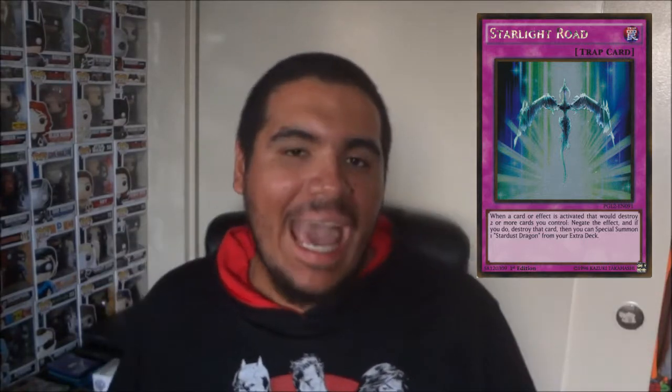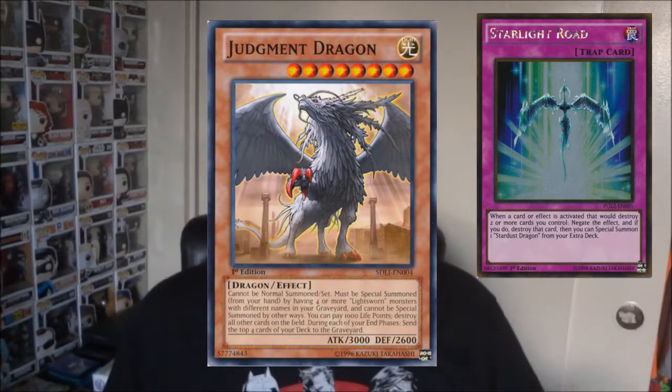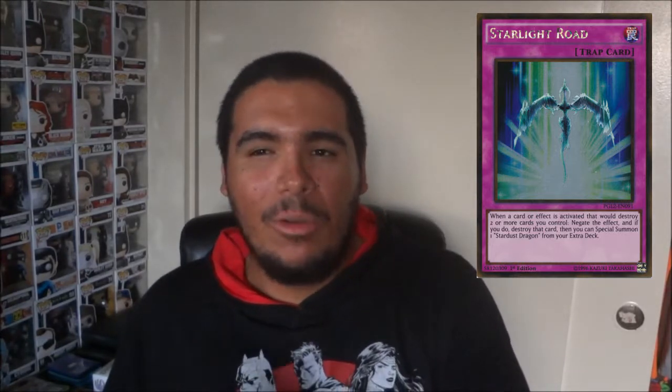Starlight Road can only be activated in direct response to a card effect that will destroy two or more of your cards. The example the page gives is with JD. Let's say your opponent summons JD. Obviously, back in the Last Ones days, Last One players didn't like Starlight Road because not only does it kill JD, it gets them a free Stardust. So there's that. But let's say this Last One player summons JD, pays 1,000 to activate his effect to blow up the field.